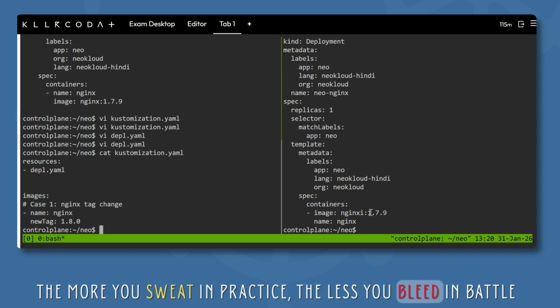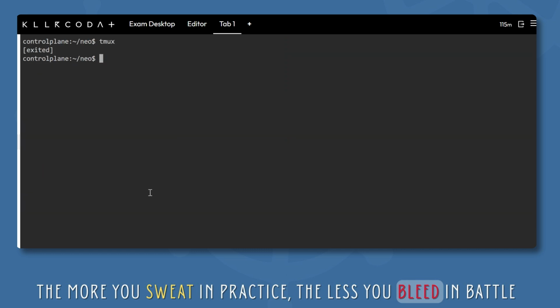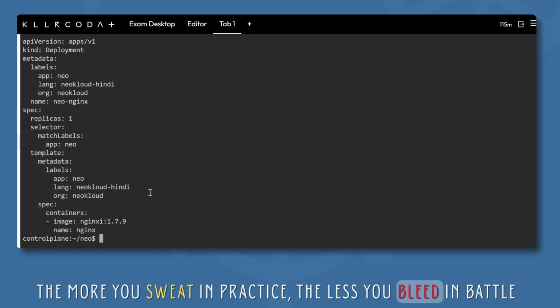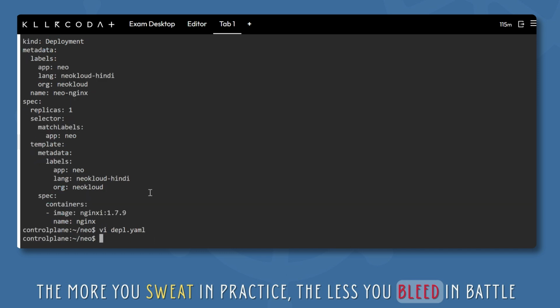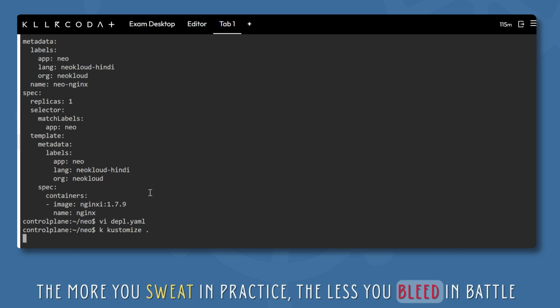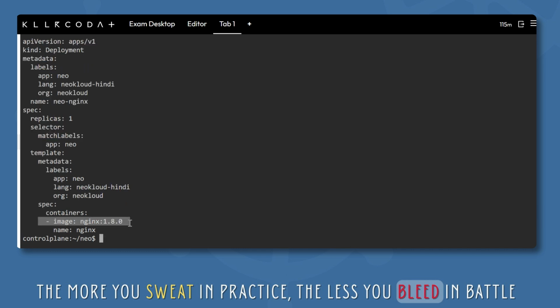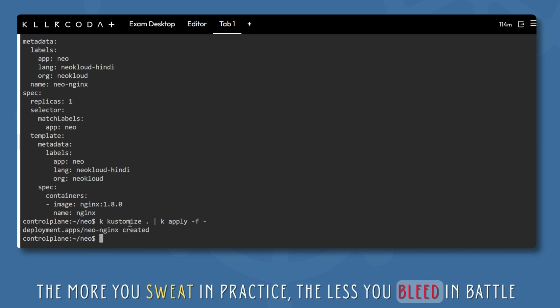So if it is here, at the rate or some colon symbol is there, it will check in the name section, and here it is changed. It will change. So control B. Now I will perform the action. So k customize, and now I will change here Nginx. So k customize. So here this is changed. Now I can create, so it will simply create it. Okay, so I want to delete it, so I will delete it.